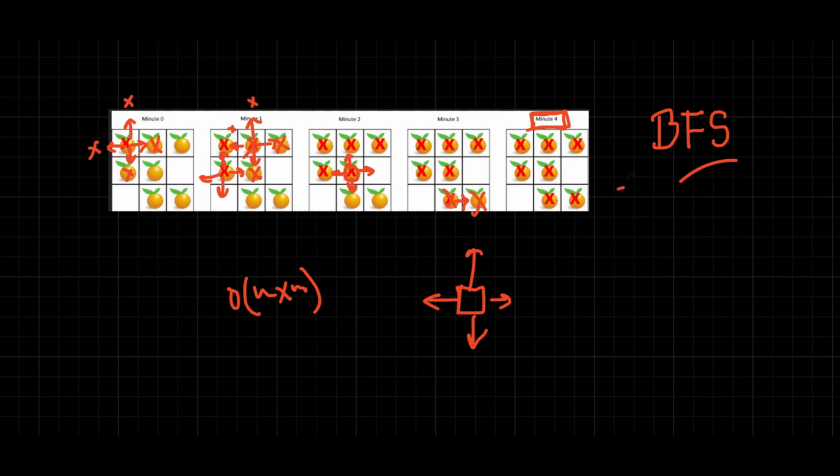Otherwise, we have to return -1 because it is not possible for us to infect all of the oranges. And overall time complexity of this algorithm is big O of n into m, where n is the number of rows and m is the number of columns of the grid. I hope you understood the algorithm. Now let's move on to the code.